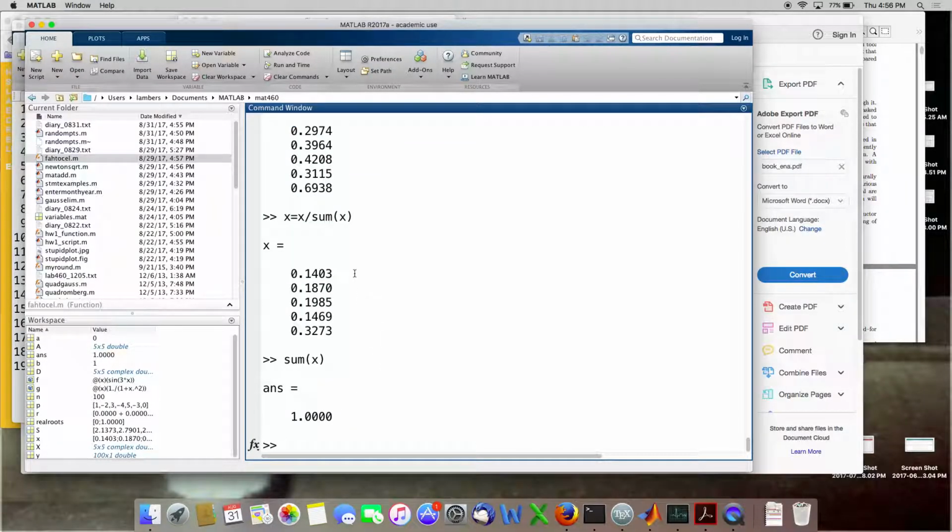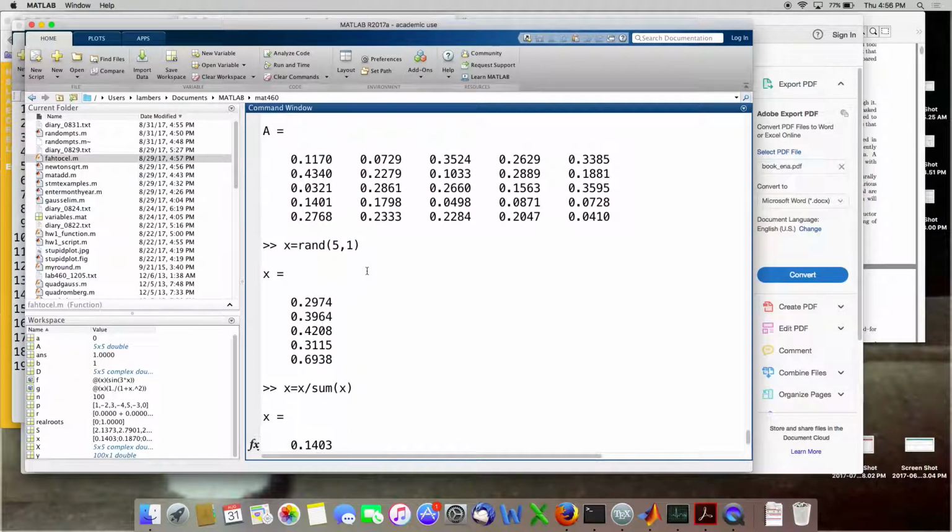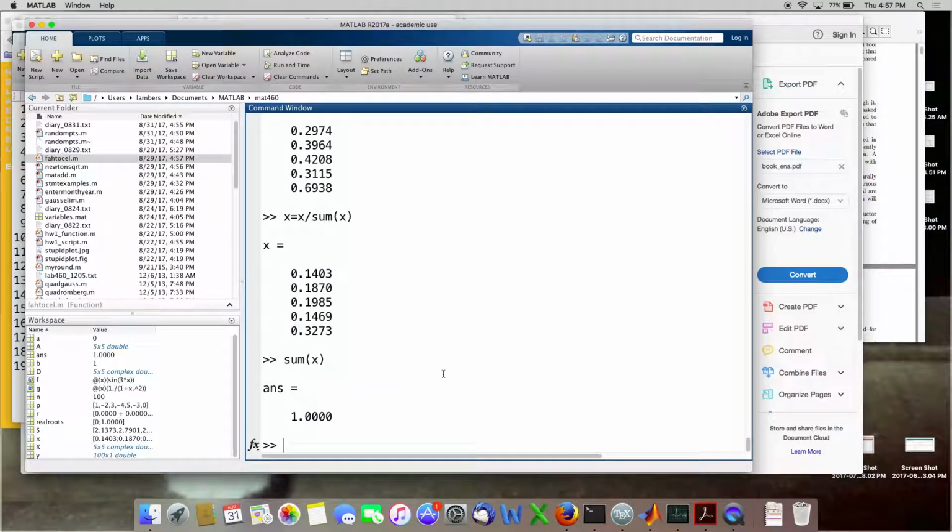Now, the reason I do this is, think of the vector x as probabilities. I can also think of each of the entries of the matrix A as probabilities. So all between 0 and 1, but the sum of all probabilities is 1. In other words, all the possibilities are covered in each case for each column.